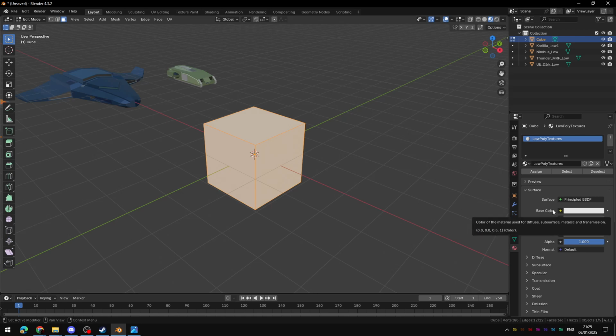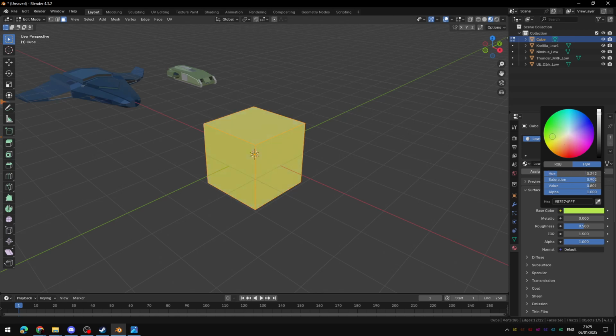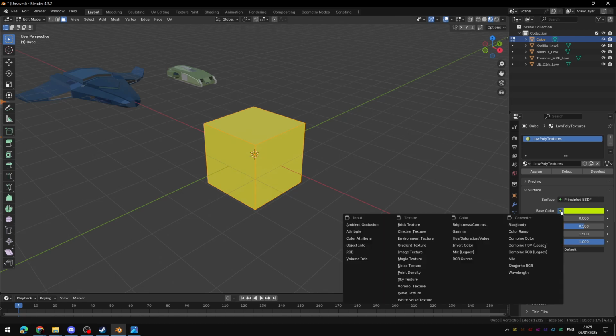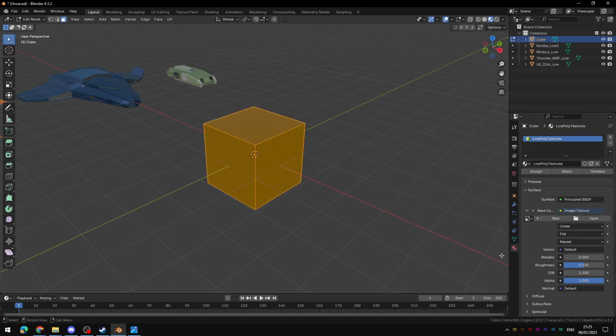We're just interested in putting flat colors on our model here. So you can change the metallic values, the roughness, etc. But for now, all I want to do is tweak this base color. And instead of choosing a color from this wheel here, like you would if you wanted to flood this model with any specific color, I'm going to click the little yellow dot next to it and assign it an image texture from the menu that will pop up.